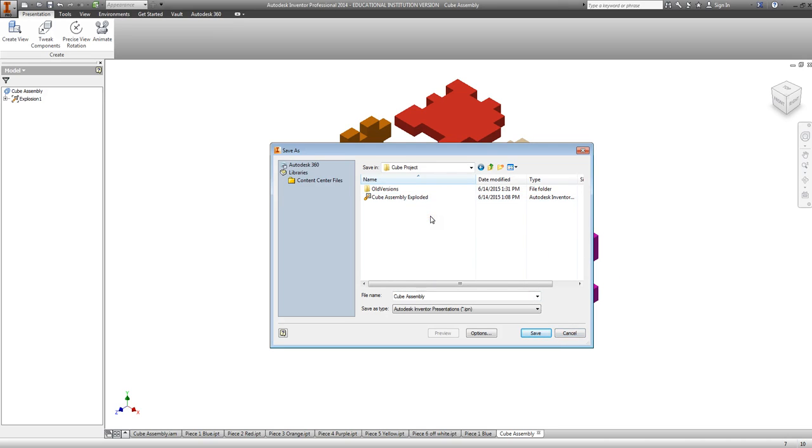Now, one of the things that some people tend to freak out about is they look in this folder, where we saved all our other part files and things like that, and notice they're not showing up. Keep in mind, this is a presentation file, or an IPN file. All of our other things have been done in part files, which are IPT, or they might be animation files, so they're different file types. Even though we're working inside the same program, we're saving them as different kinds of files.